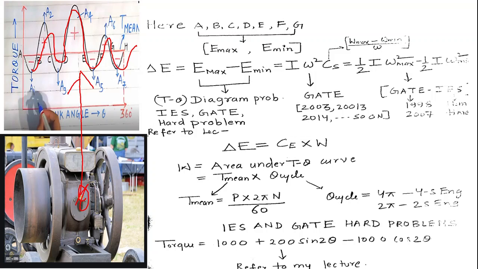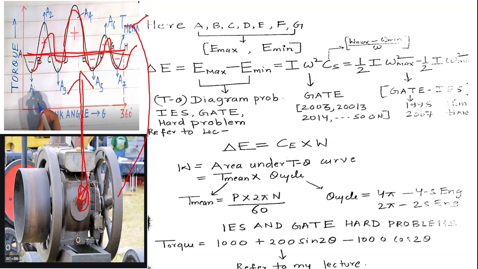And here the mean torque, this is the mean torque line AH. Okay friends, here the mean torque line represents the resisting torque acting on the flywheel due to external influence, that is, there must be certain load against which the flywheel is working. So that is the external influence and it is applying a torque on this flywheel. That's why this is T mean, the resisting torque which is acting on the flywheel. So you understood what this diagram is. This is for the flywheel, that is the T mean part, and this is the engine producing the torque which is shown by these curved lines.